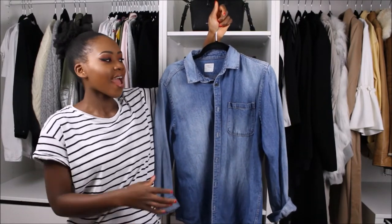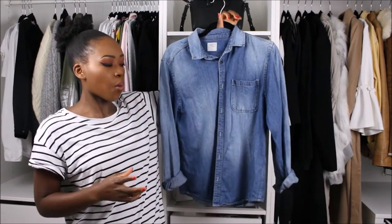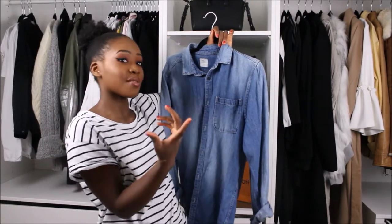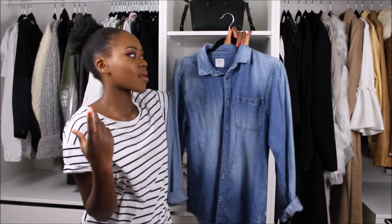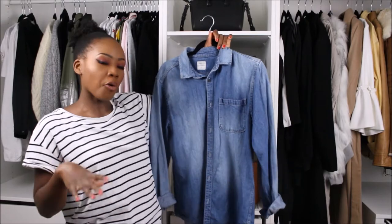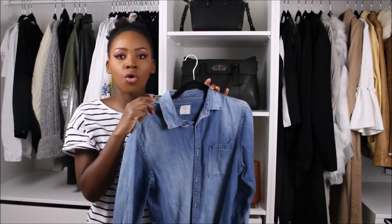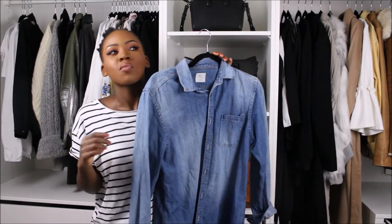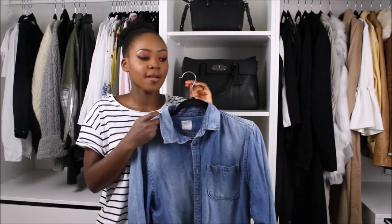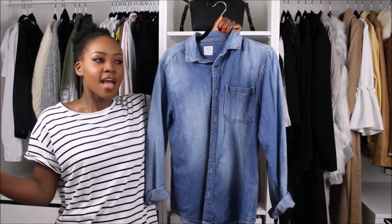To inject some color into a classic wardrobe — because I do tend toward black, white, and grey — I'd say a denim shirt is quite an important piece. Mine is from Primark, from the men's section, so it's quite oversized. I feel like denim shirts always look really good with red lipstick. You can wear it with blue jeans for a double denim look, or with black jeans if that's not your thing.